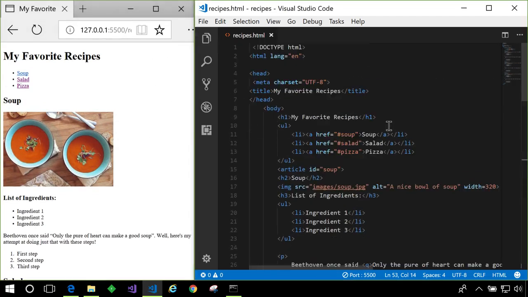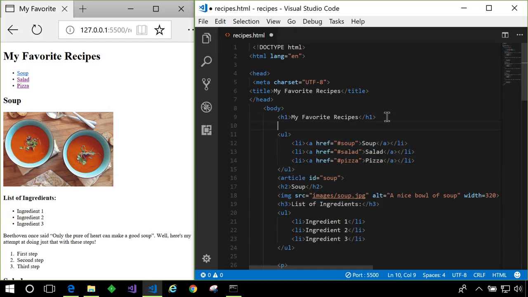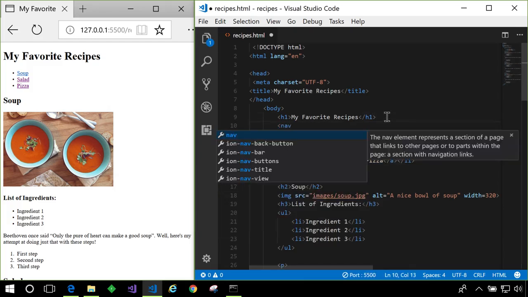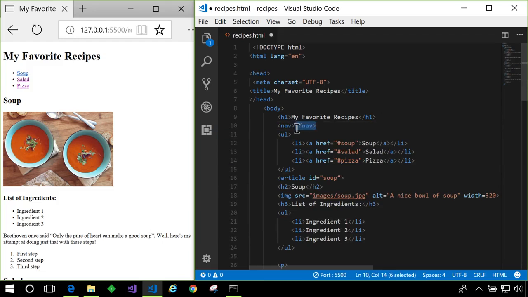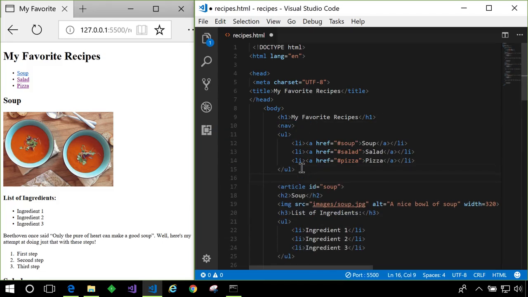But again, if I was developing this page, and imagine we had 20 recipes on this page, and I come to this as a developer, I may not immediately understand the purpose of this set of links. And if I'm a screen reader, I too might not know what this group of links is for. So this is where the nav semantic element comes in. So by surrounding this list of links with the nav semantic tag, we're sharing more information about the intent or the meaning of this set of links.